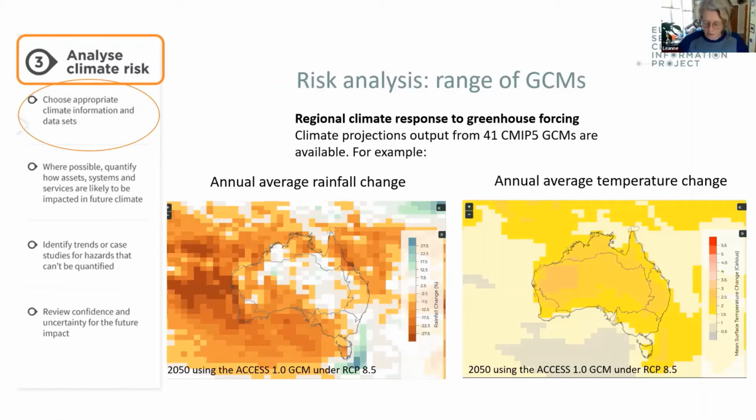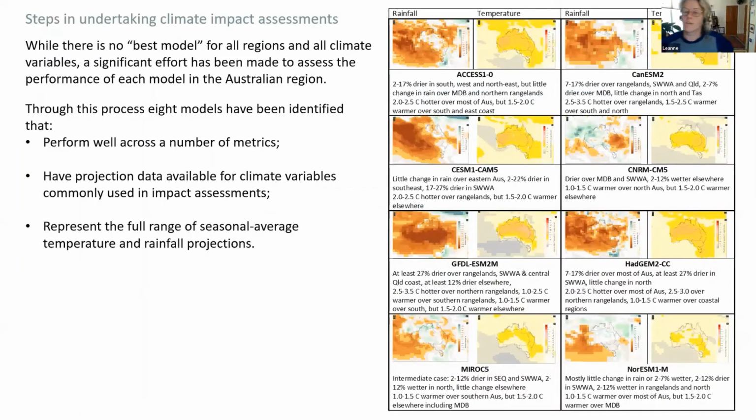Now, remember these two models, because I'm going to flick the slide forward. So the ACCESS one's in the top there, but this is the range of 8 different climate models chosen to represent the projected change in Australia. On that bar plot that Michael showed earlier, they were the actual different icons that represented the range of change, in that case for Eastern Australia.